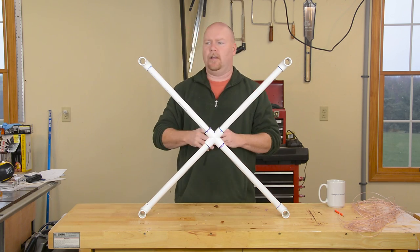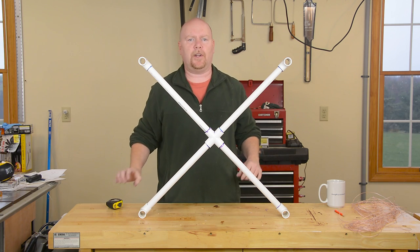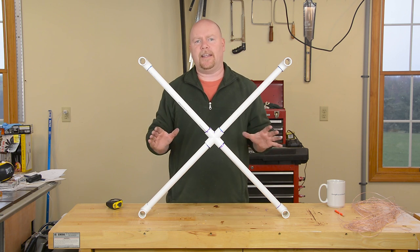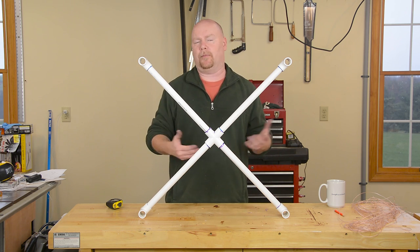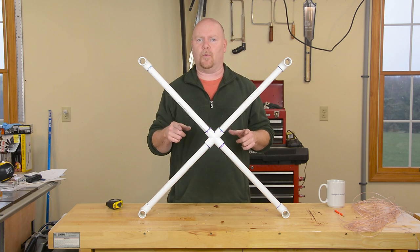One X cross frame, and if we did our math right — sure enough — comes out 24 inches center to center on these corner pieces. I'm going to give this an hour, maybe two — probably just go eat some dinner and wait for it to get dark before I string up this wire.